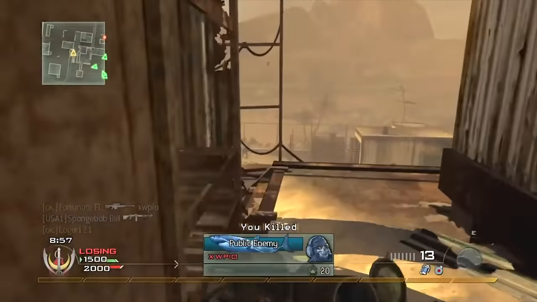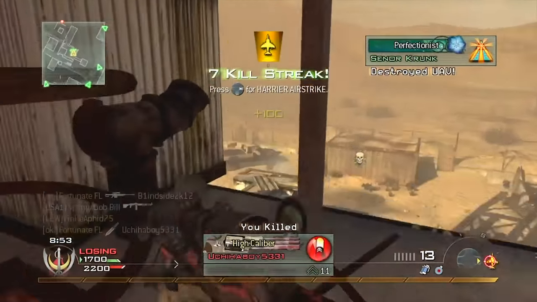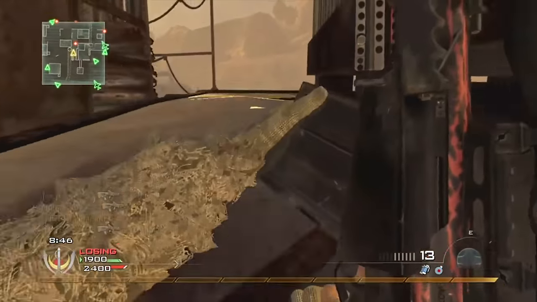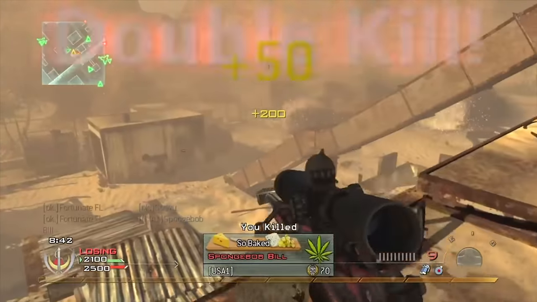Got him. Got him. Let's go, baby. Gotta call these in. Gotta call these in. Right in the corner. Go, go, go. Let me reload real quick. Hit marker. No kill. Double kill. Let's go.